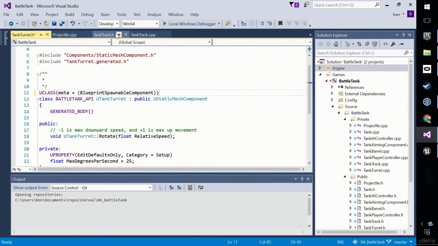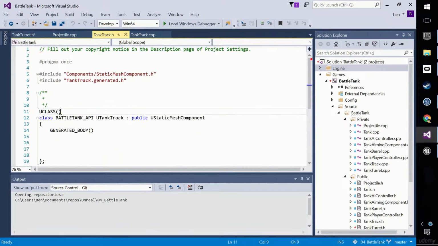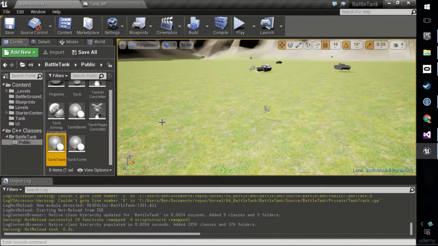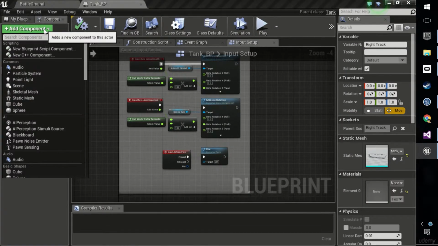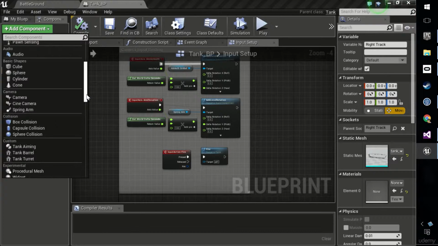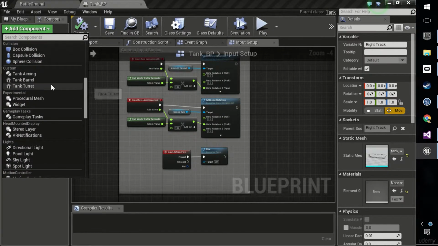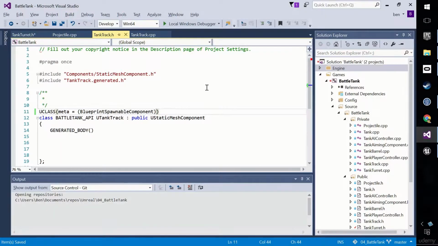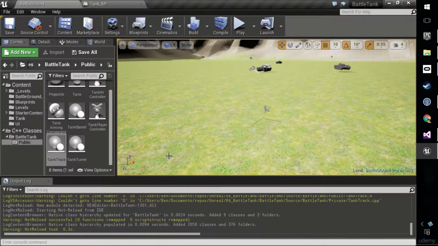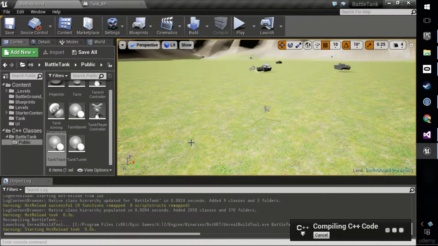Going to go to the TankTrack header file, put in the meta blueprint spawnable component. Now remember what that means. That means that in the tank blueprint at the moment, if I do the drop down and go to custom classes, I have a barrel and a turret, but no track. If I compile my code with this header tool directive in this blueprint spawnable component, then, well, let's do it. Then it will appear in that list.